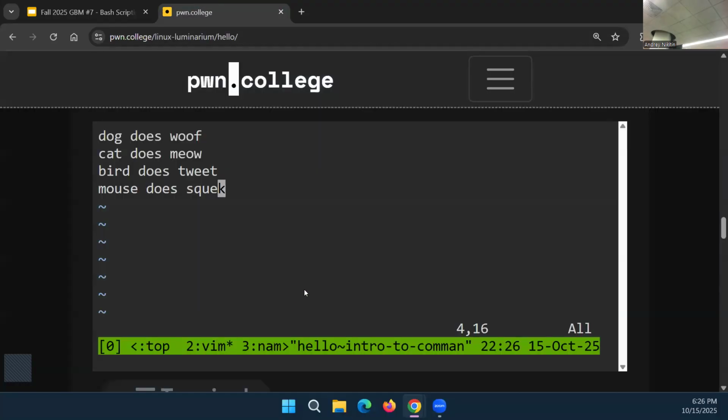So I'm going to press Q. And note it says recording down there. And then I press A. And it says right there, I'm recording macro A. So now whatever I do is going to be saved. So what I'm going to do is I'm going to go to the end of the line by doing a $. And then I'm going to append.